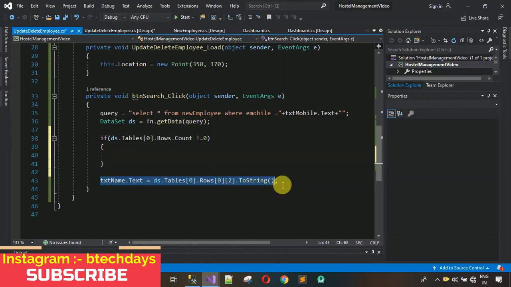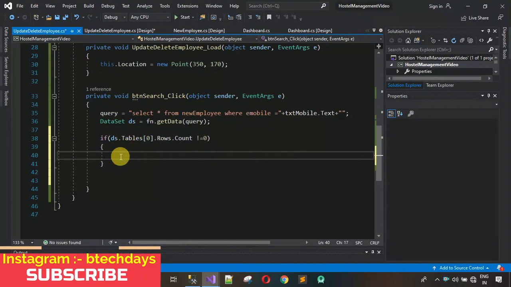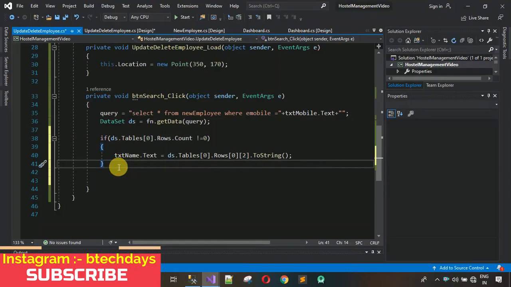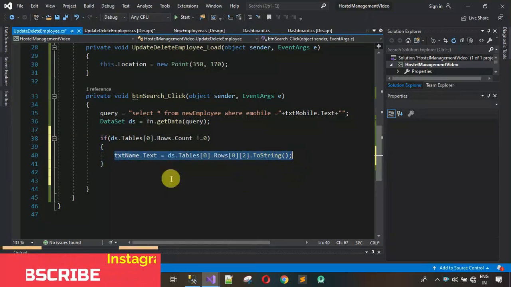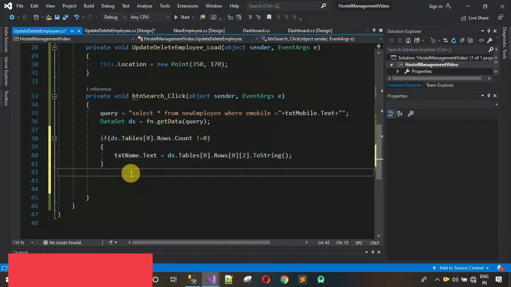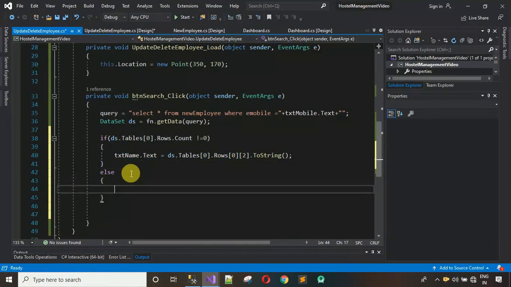So let me cut this and paste this one inside this. Okay, so if this one is valid, then we need to set the values to the text fields. In the else condition, it means that if it's invalid, then I want to show some message to the user.